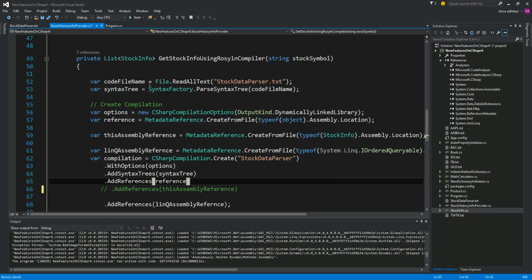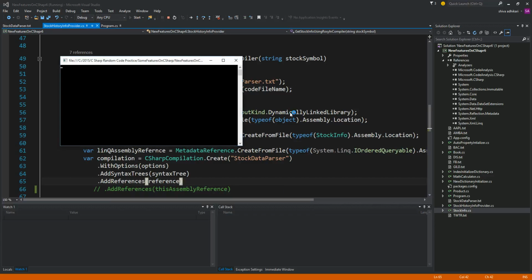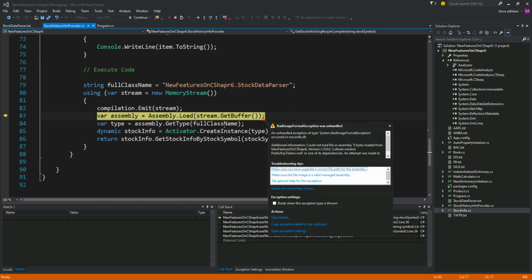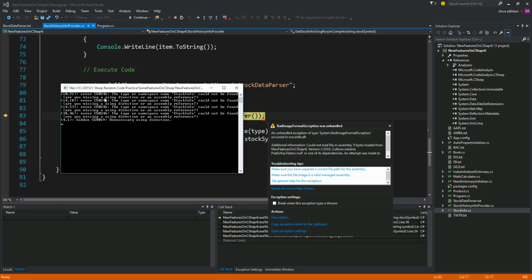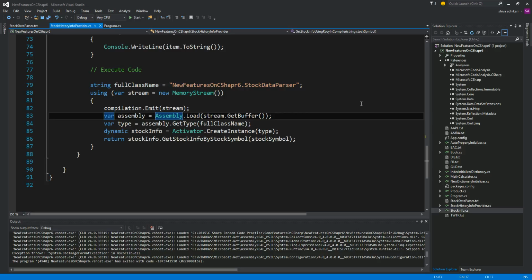Let's give it a try. See, it doesn't run because it could not find the stock info. It has no idea what the stock info is.